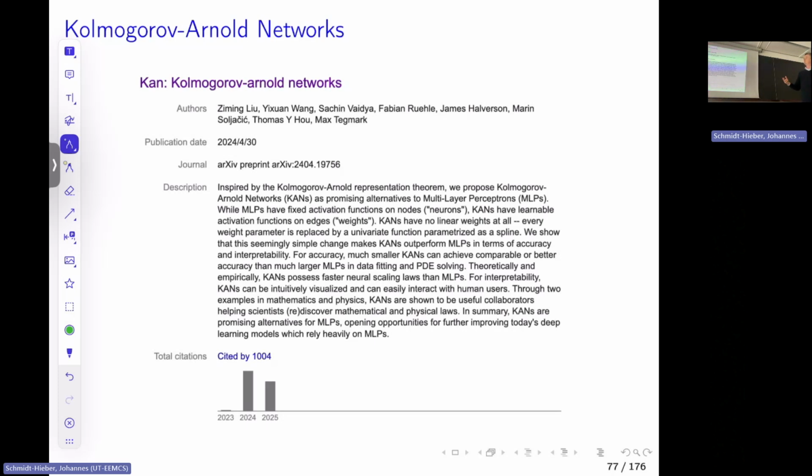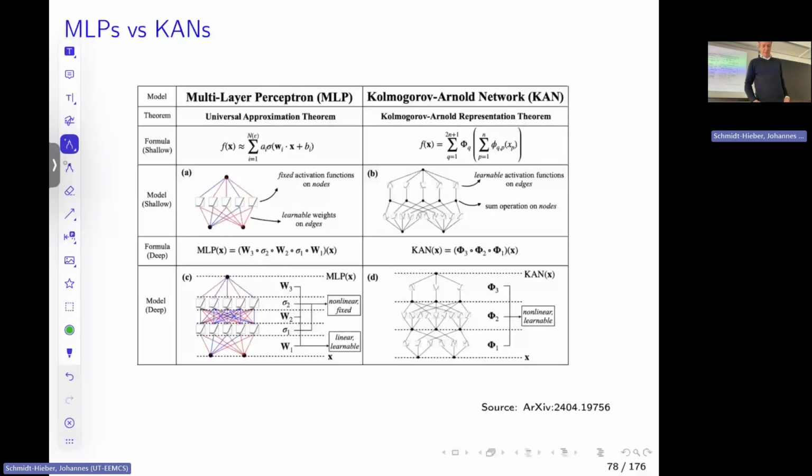What they do, based on this previous theory that we developed, is come up with something that is apparently practical. Otherwise, it would not have such a huge impact. Even in machine learning terms, if in the first year, not even a full year yet, you can generate 1,000 citations, that means it's considered some form of breakthrough. They really used this idea of Kolmogorov-Arnold networks to come up with something feasible. I just want to show you what their architecture is. It's a bit different from what we have done before.